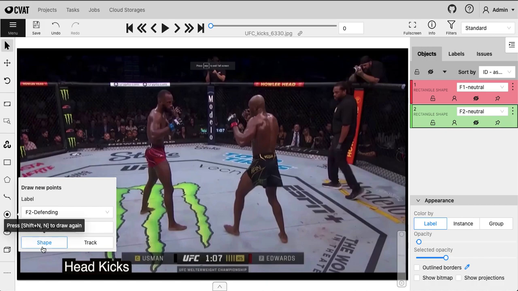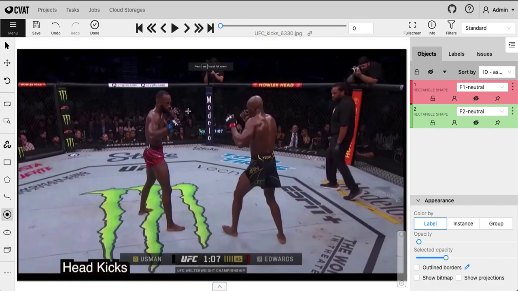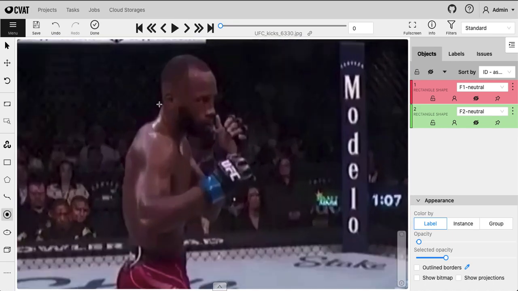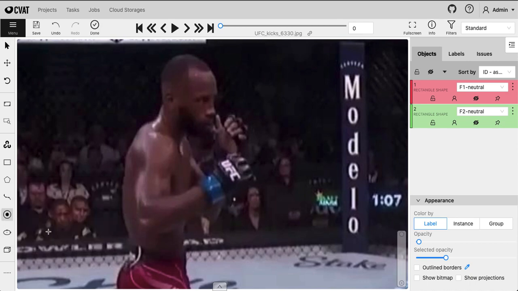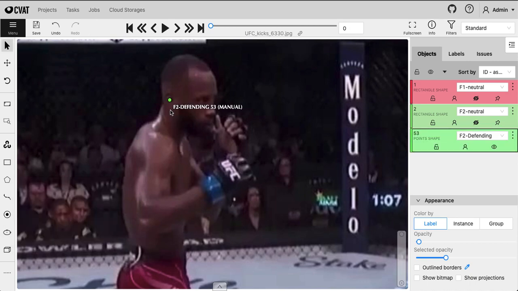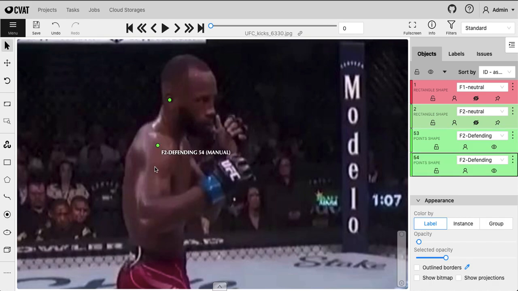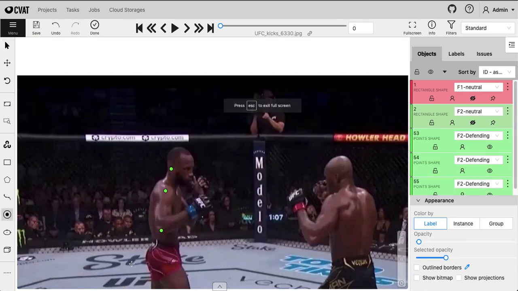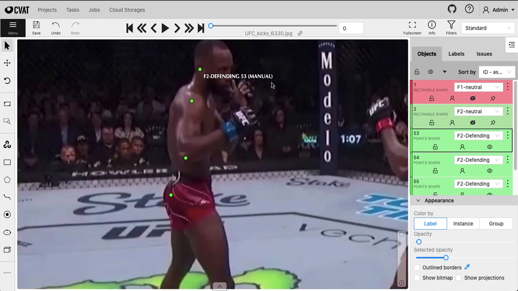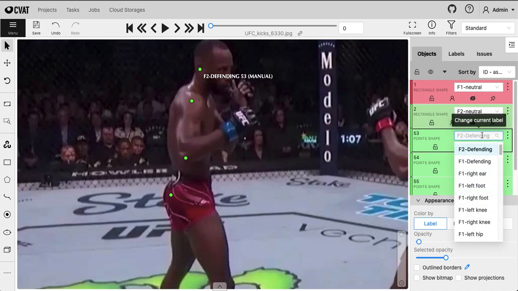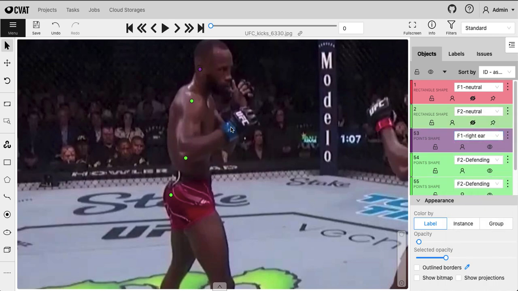I'll click on the point, shape. Let's say I'm zooming in and zooming out with the help of my mouse. So I'll zoom in on the ear, I'll click. Sorry, I forgot that we have to put 1 here because we need one key point. So I'll click, and it's here. Click here, click here, here. What they just have to do is click here and change the name. It's fighter 1 dash right ear, and it's done.